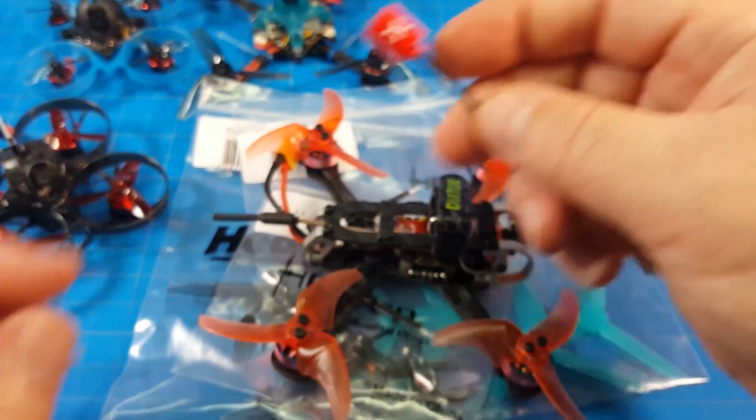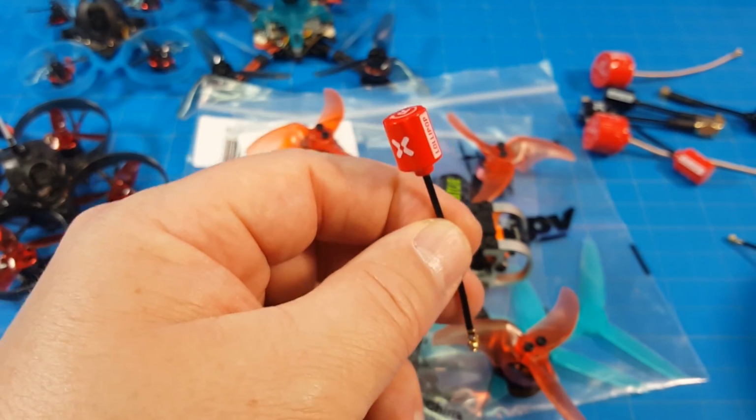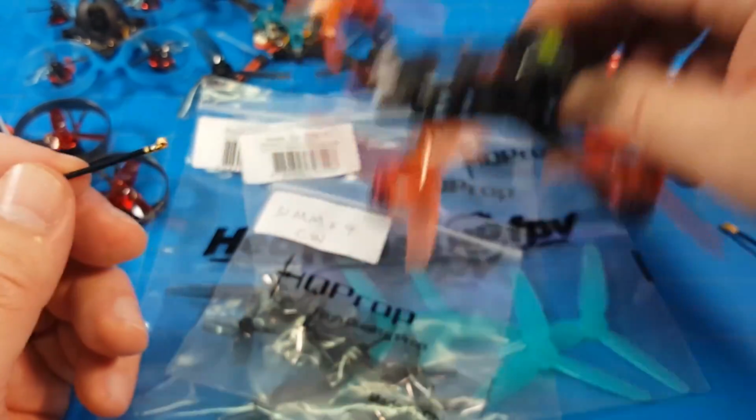Let's see which one here. We'll just grab one like this. Of course, it's UFL, so I'll need to use that. And then we'll see if the video reception gets any better with that.